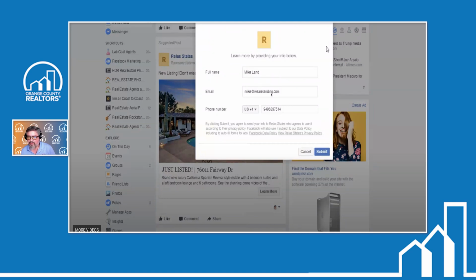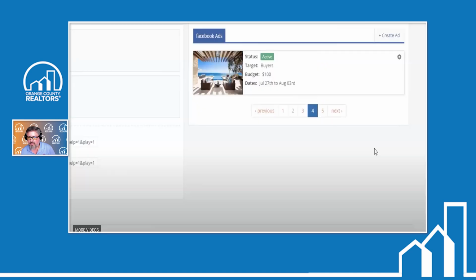So right away, Facebook has already vetted 3 major things about this lead that you as a real estate agent want to have. Now, when they hit submit, that information gets immediately sent to you as an agent.